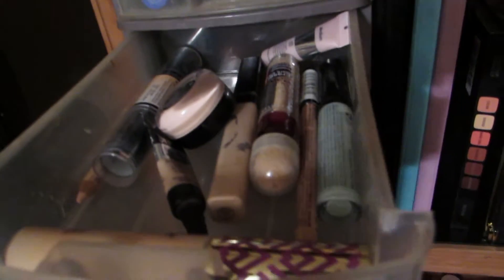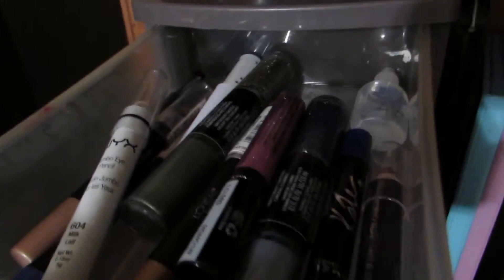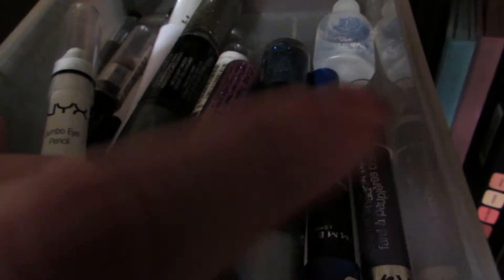In this drawer is like all of my concealers and color correctors. We have Shape Tape, Maybelline. These are the NYX Wonder Pencils — they're really good for cleaning up the lip line or really precise concealing. NYX Dark Circle Corrector, Green Color Corrector, NYX Wonder Contour and Highlight Stick, It Cosmetics Bye Bye Undereyes, all that kind of stuff. Up here we have all of my shadow sticks: the NYX Jumbo Pencil, my L'Oreal Infallible sticks, my new Revlon Liquid Shadow Duos, all of that kind of stuff.